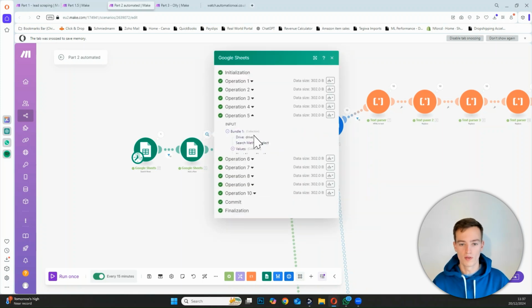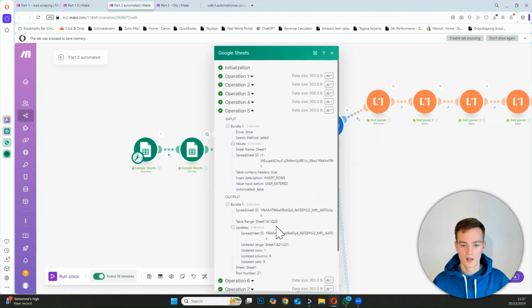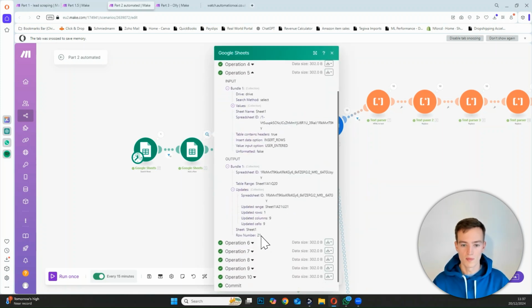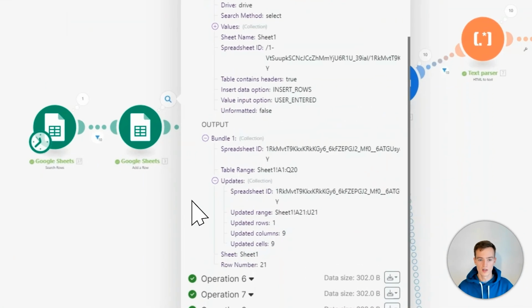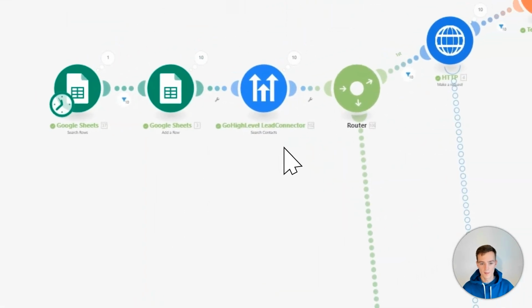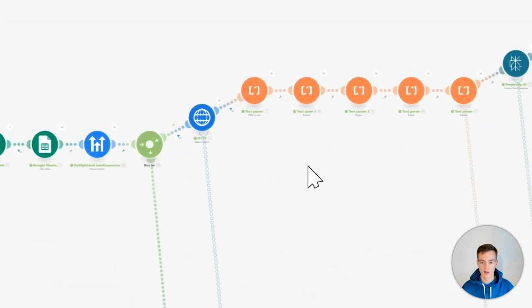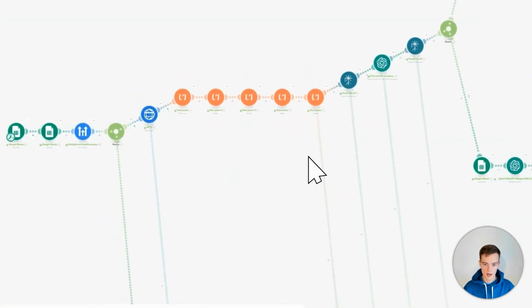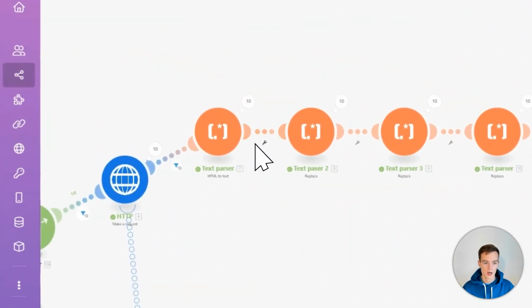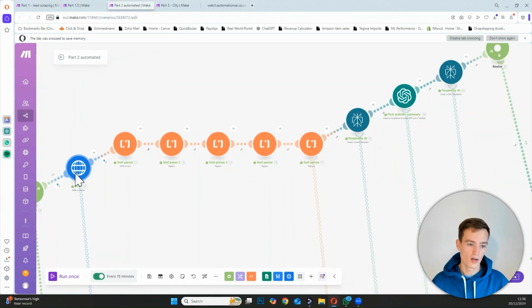This just moves over all of the data. So we're collecting things like company names and stuff like that. Oh, it's all hidden in here. Never mind. We also are adding it to Go High Level. That's the hub that we're using for our CRM. And then from there, it extracts all of their data from the website. This is just pulling away irrelevant elements of that.